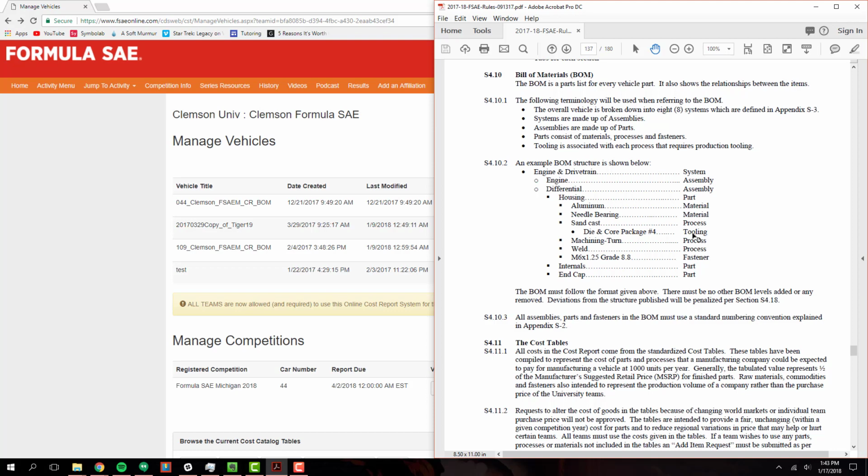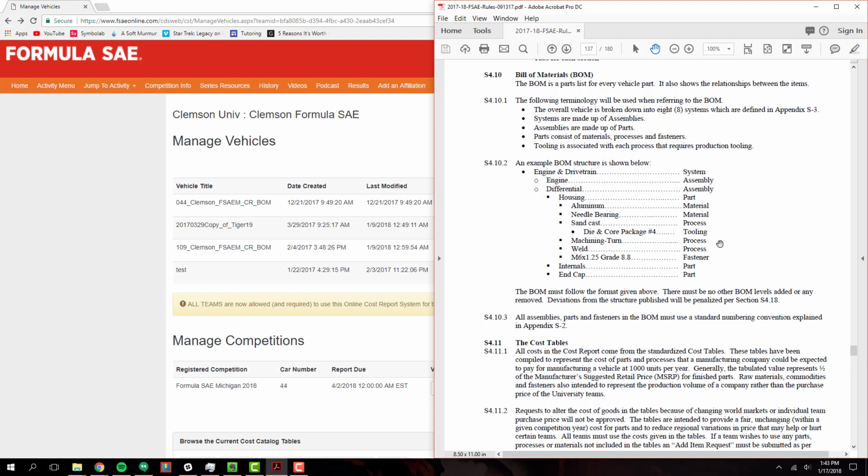And also, I believe for the chassis, a welding rig, a jig, is considered tooling that is mandatory. So we have materials, processes, tooling, and then lastly we have fasteners. A fastener is simply going to be a bolt, a C-clip, something that actually holds the entire part together.